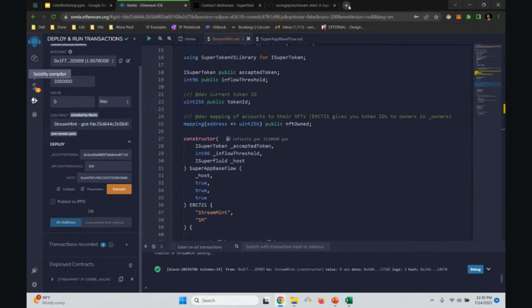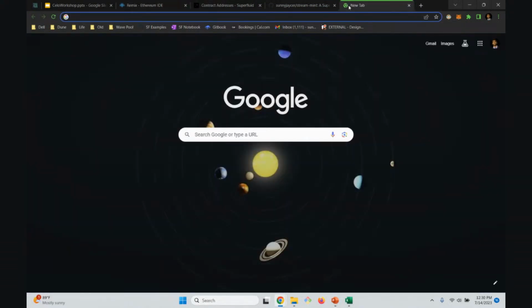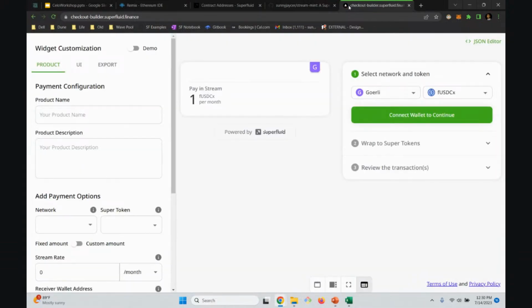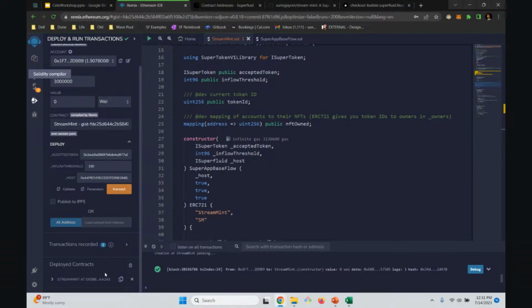Now I also want to go through and demonstrate the Superfluid Checkout Builder. So instead of making a front end and going through the struggle there, let's just use this checkout builder to create a Superfluid subscription widget that will allow us to easily start streams to that stream mint contract.